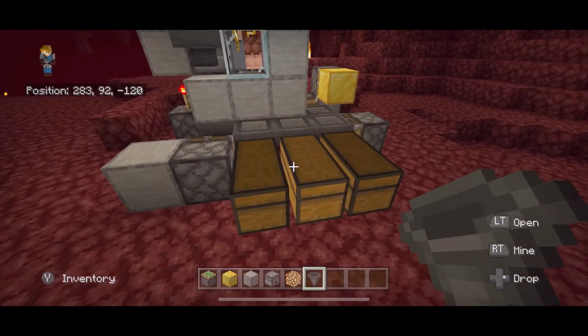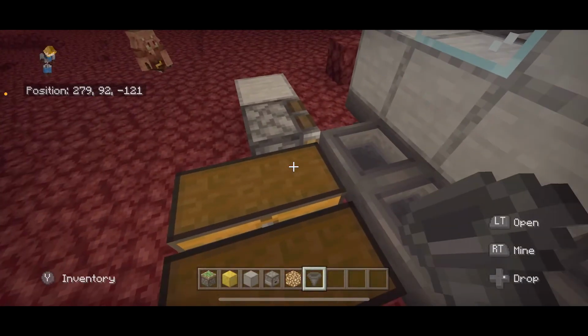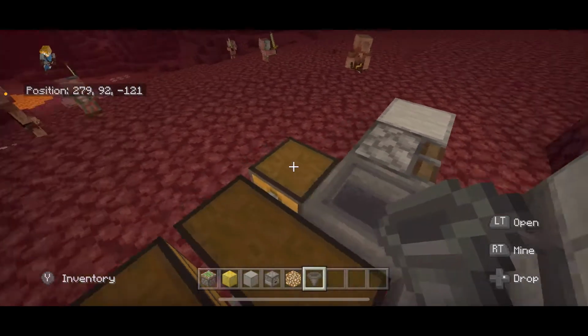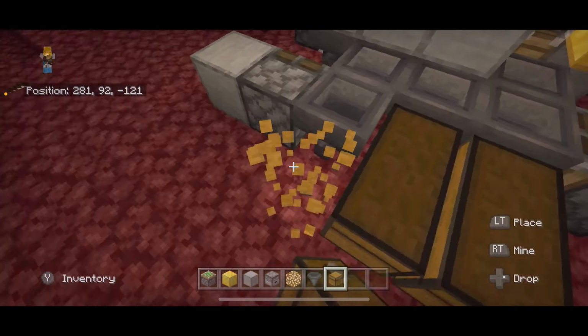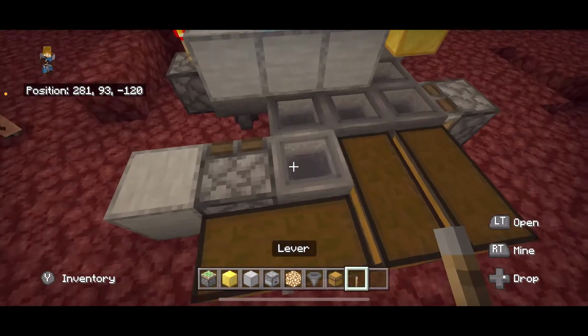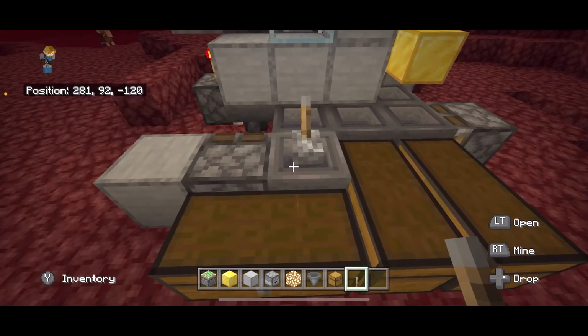And now we need to set up our chests. I actually messed this part up as well. We're going to break this. Crouch, place a hopper going into that chest. And then, let's actually turn this chest sideways so it makes it more compact. We're going to take a lever, place it here, flip it. That turns off this hopper.